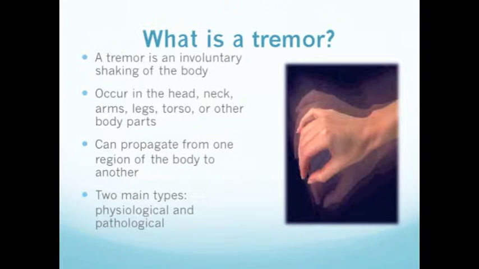For starters, a tremor is an involuntary shaking of the body. Tremor is an unintentional, rhythmic muscle movement involving to and fro movement of one or more parts of the body. The two main types are physiological and pathological. In some people, tremor is a symptom of a neurological disorder or appears as a side effect of certain drugs. The most common form of a tremor, however, occurs in otherwise largely healthy people. Although tremor is not life-threatening, it can be embarrassing to some people and make it harder to perform daily tasks.